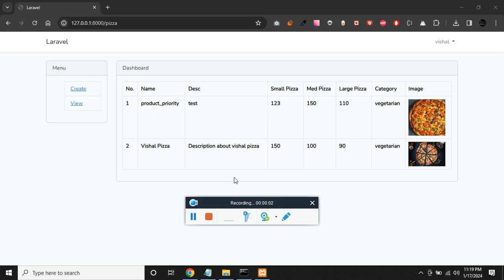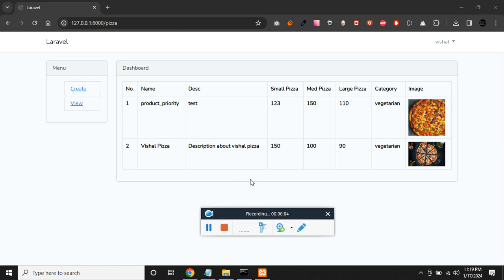Alright, now let me just show you how to create CRUD operation using Laravel. So here we'll just see how to insert data and how to view the inserted data. So only the two parts, not the update and edit one. We'll just focus on create and view. Now you see this is the view part, which you can see in the form of a table. Now here you can upload the image and view the image.